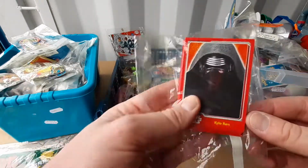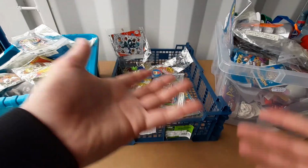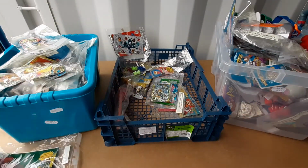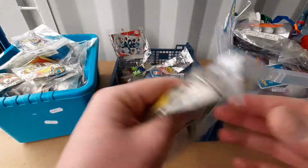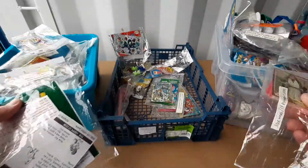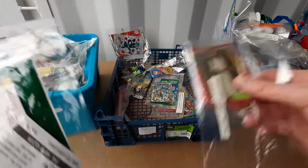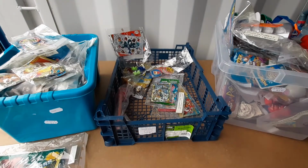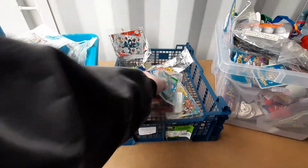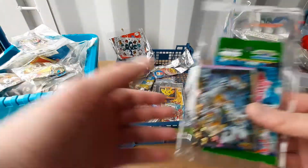There's a pack of Star Wars cards. These are relatively recent, with Kylo Ren on, Force Awakens era. So it's a weird lot. I really am confused by this, because there's old stuff in it from the 90s, and then there's basically brand new stuff in here, but they're all bagged up in these things. Was someone just buying one blind bag here and there and putting it in a bag after they've opened it, or did they collect all these and then put them in bags at one time? I don't really get it. It's really confusing. I don't know why they're all bagged up. It's really quite unusual. It's a mystery that will never be solved because it's not really that interesting of a mystery.